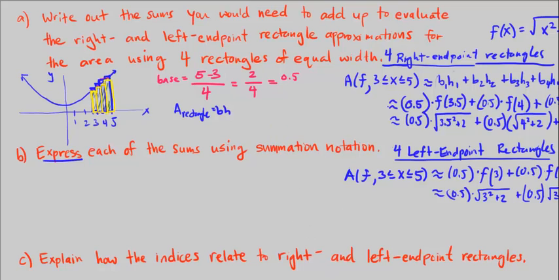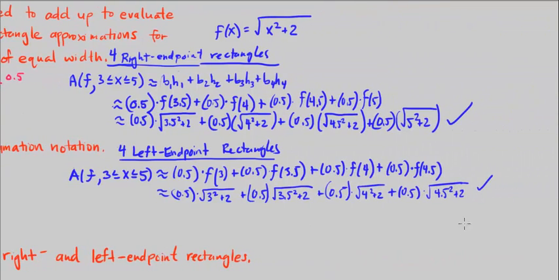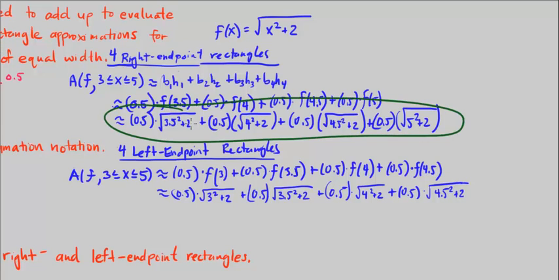Okay? So let's go ahead and continue these, right? Let's go ahead and look at this. Let's look at the 4 right endpoints first. What is the pattern here? Okay, so if we're going to use sigma notation, let's look for a pattern here. Everything stays the same except for the number being squared, right? It goes 3.5, 4, 4.5, 5.